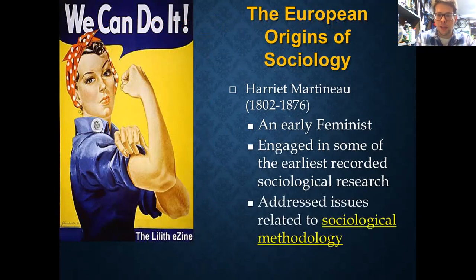She addressed the issues related to sociological methodology. So this is an important thing. For the very last time in this lesson, I'm going to talk about how sociology was trying very hard, and is always trying very hard, to make sure that it is seen as a science. So there's methodology that needs to be followed. There are ethics. There are things that need to happen in order to make sure that your results are repeatable and not just a one-time strange event that can never be repeated again. So that is some clear work.